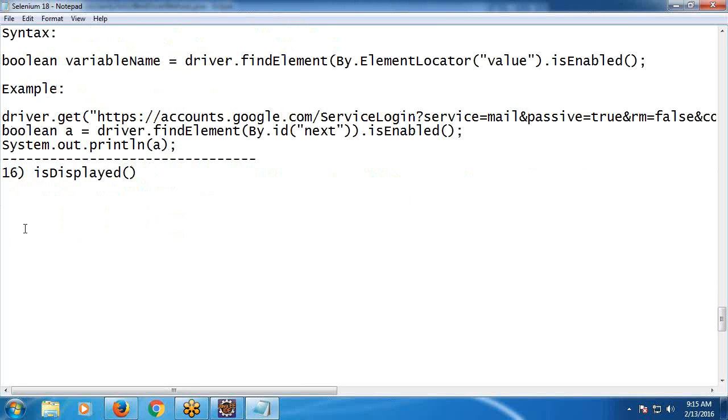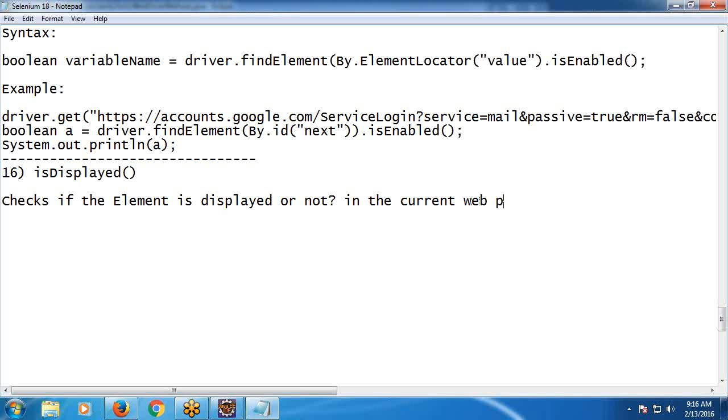No, it is related to the element only. It checks if the element is displayed or not on the current web page. Same, it returns a Boolean result.